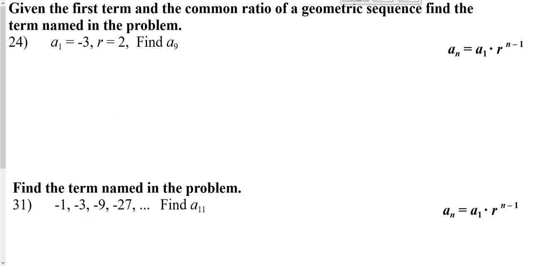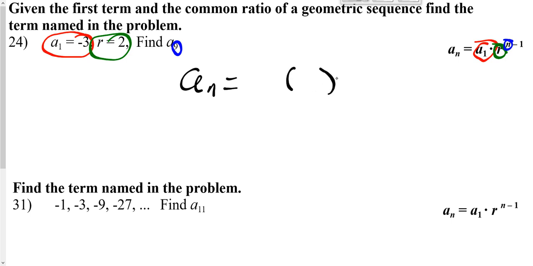Now here we need to find our 9th term. Could we list this out for 9 terms? Yes, but we could use our formula. We have our first term right here, which goes in for a sub 1. We have r, which goes in for r right here, and then that's your n. So we would plug in our n, plug in our r, plug in our first term. Then we could type it in just as you see it. You may want to simplify your exponent to just an 8 before you type it in. And then when you type that in, you will get negative 768.